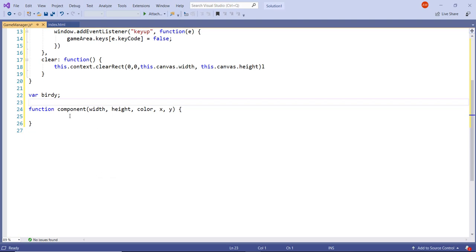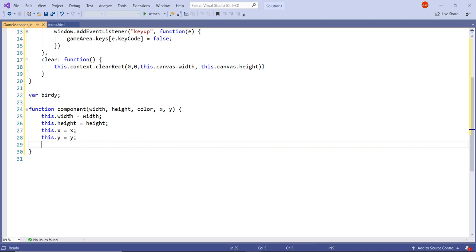So I can set up some of these values here. I'm going to set up a width property, which I will assign the width value provided in the instantiation. Same thing with the height. I'm going to set that to the value provided in the instantiation. I'm going to define the x coordinate and the y coordinate as well, as those are going to be properties of the component. I'm going to add a new one, which will be the angle. And at the beginning, I'm going to set it to 0. I think that's about all the properties we need. Let's create our update function.